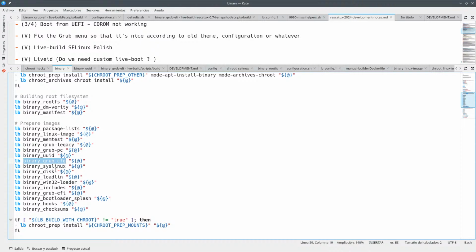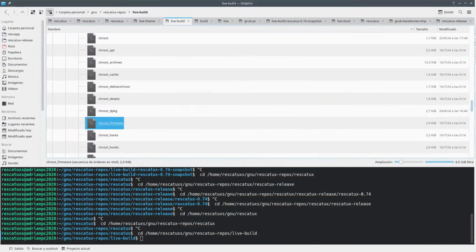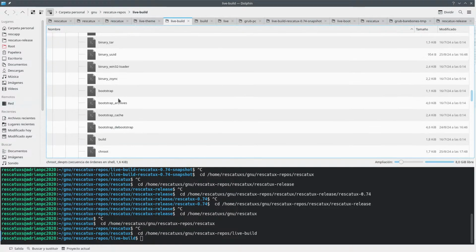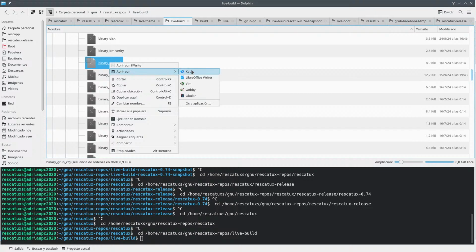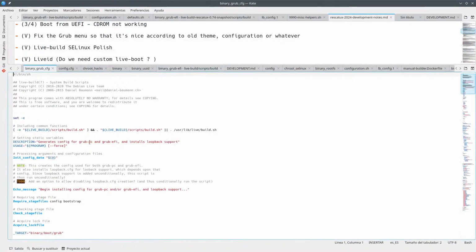Binary group CFG. Let's take a look at this file here, binary group CFG, to see if it goes inside of the chroot or not, because I'm not very convinced about it.